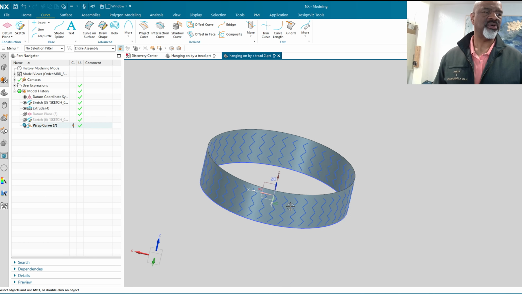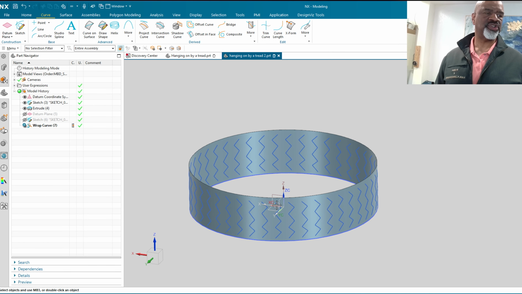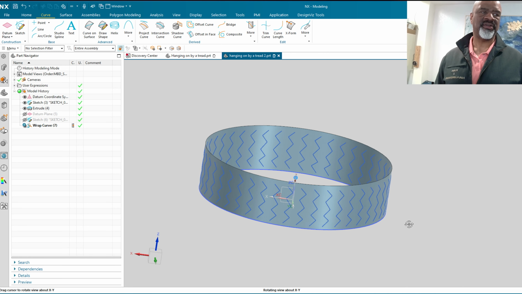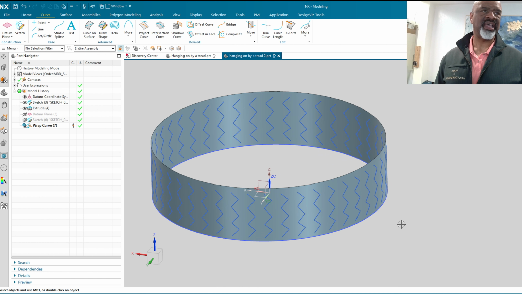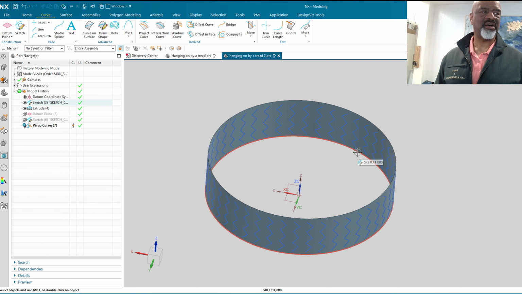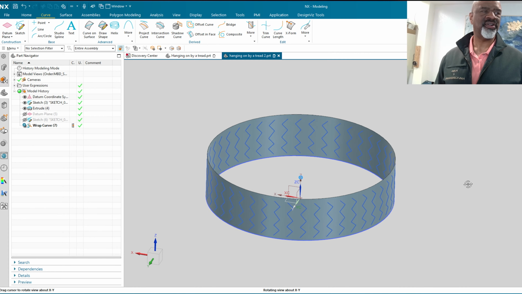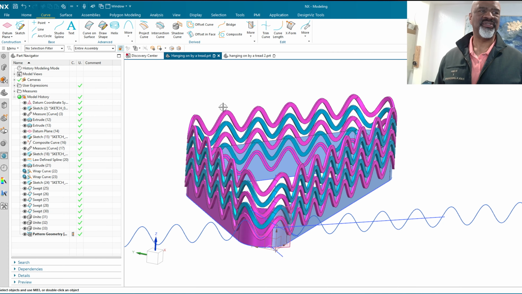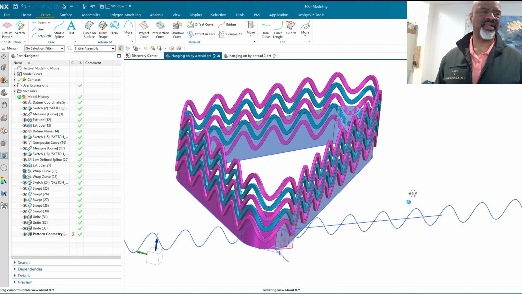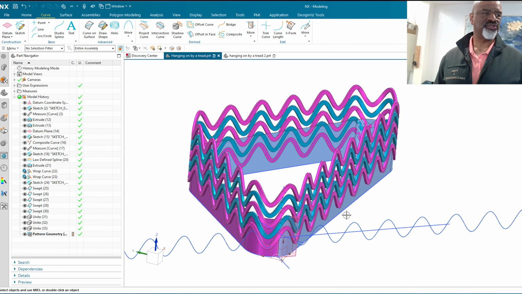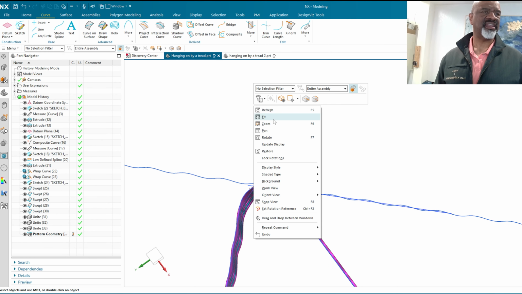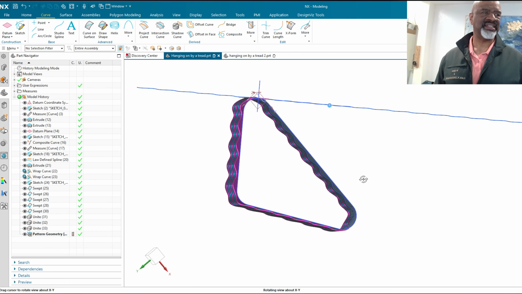Now, the reason why we go through this kind of trouble, because I could have just wrapped one of these and then patterned it with a circular pattern, the reason why is because when you get to more complex shapes, more complex than just a circle, these are the techniques that you need. So here we go. Now I have something that's much more complex. It's a tread that has been imposed on a shape that is made of arcs and lines.